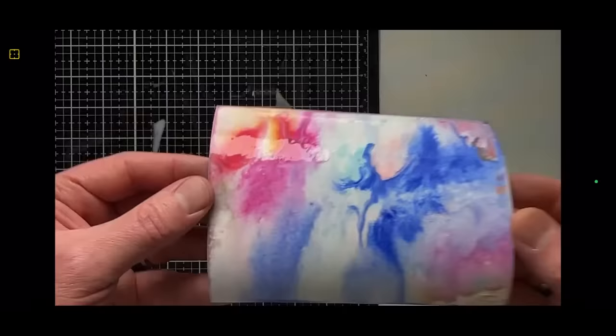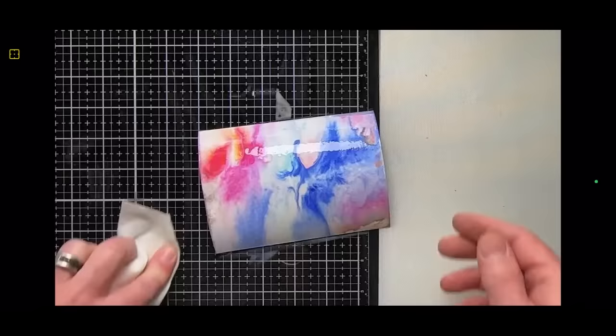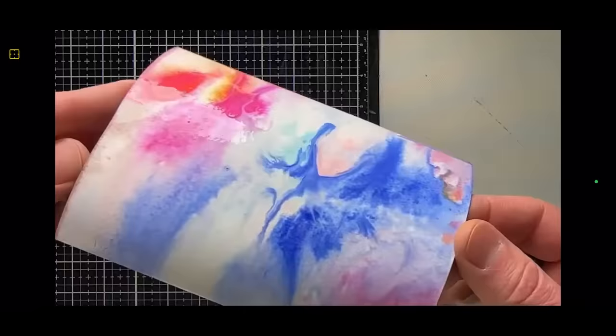Now, let's say you just didn't really like this sludge. You could get rid of this one. Someone asked what kind of paper. This particular one was watercolor. The last one was mixed media tags. This particular one is watercolor because I know that watercolor paper is going to give me more movement with water. So your papers will do different things depending on how you want to incorporate that medium.